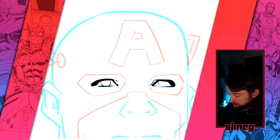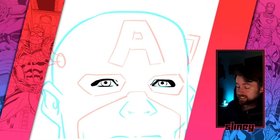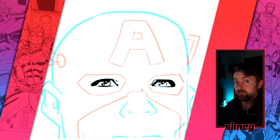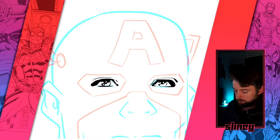So drawing eyes, a nice little trick for drawing eyes. We obviously have our pupil and our iris, but the iris reflects less light than you think. So I often put a big shadow on top of the eyes like this. They're darker than they're often drawn. And then I'll go back in and put my nice little highlights on them there. And there you go, they're nice. They're reflective because the surface of an eye, of course, is wet. So you want to have more reflections on there than you would have on the skin.